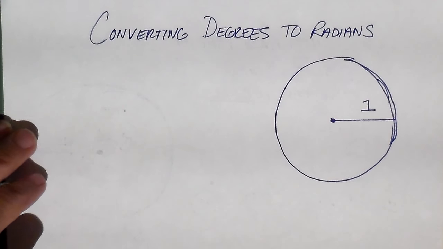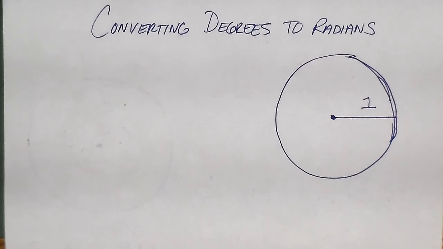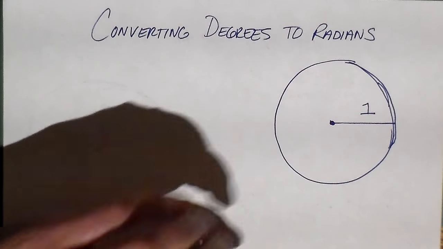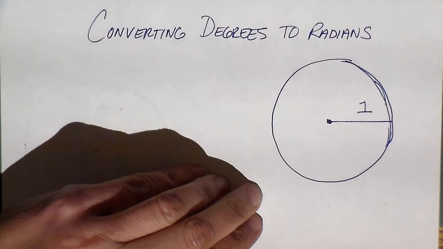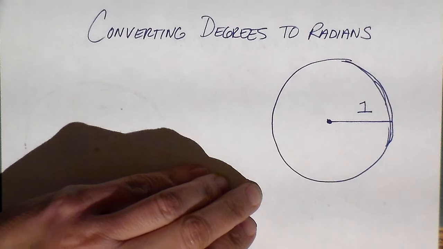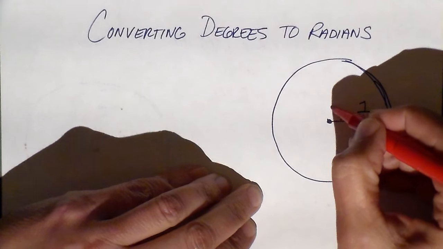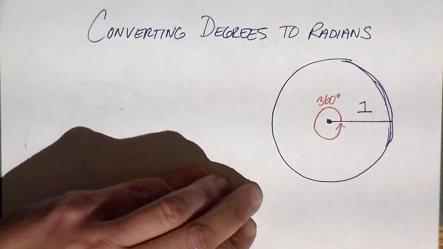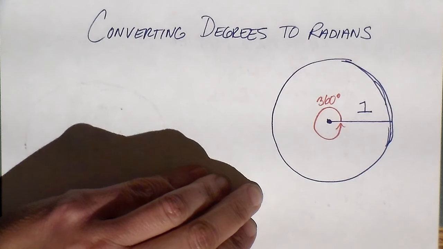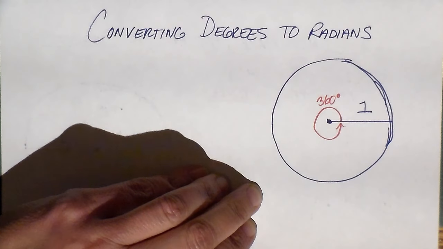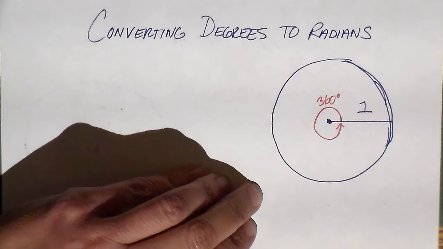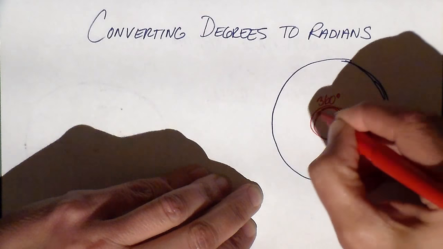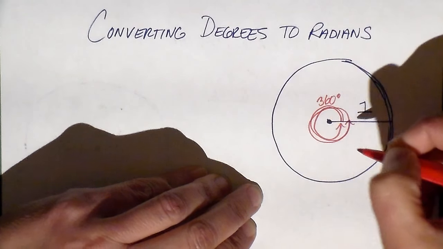Okay, we're going to look at converting degrees to radians. So basically, the degrees in a circle are represented as 360 degrees is one rotation, okay? If I were to go angle-wise, go all the way around once, that's 360 degrees. In the Olympics, when you hear the snowboarders and the skateboarders, a 360 is one rotation. A 720 would be two rotations. If I were to start here and go around twice, that would be a 720.